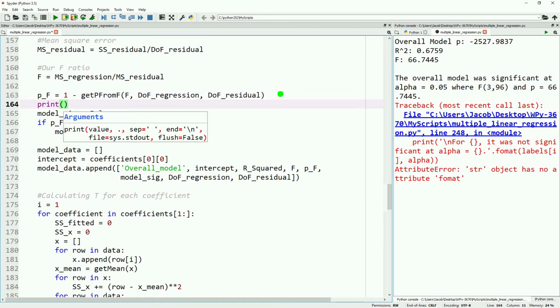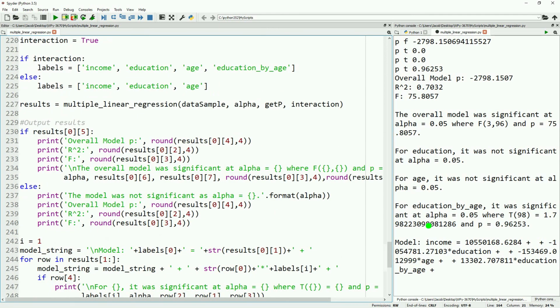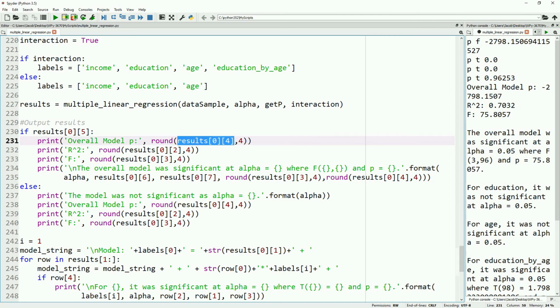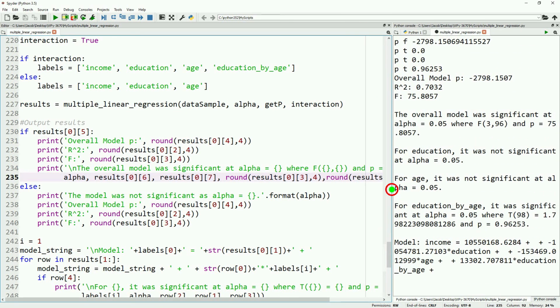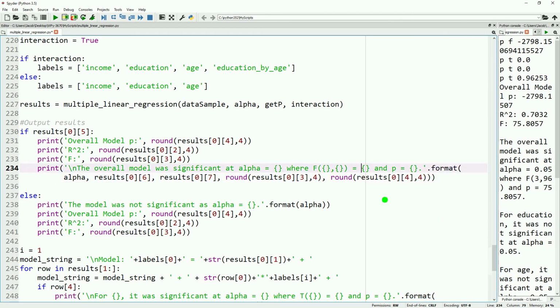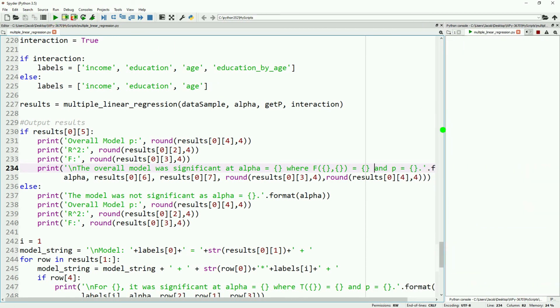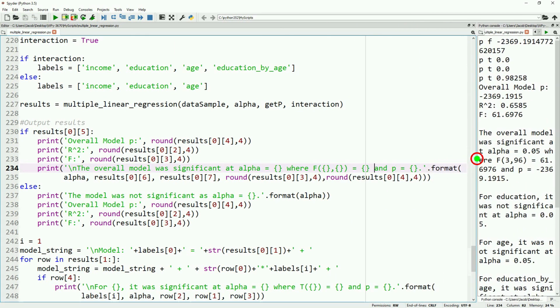So we're going to go back and print out our p-values at different stages and see what it looks like. It doesn't appear that we got a whole lot of information from printing out our p-values. However, we can see that the report of our overall model is incorrect. It appears we forgot to actually report the f value that would explain it. So let's go ahead and add that in real quick. Now that we fixed that, we can see that the overall model print is outputting correctly.